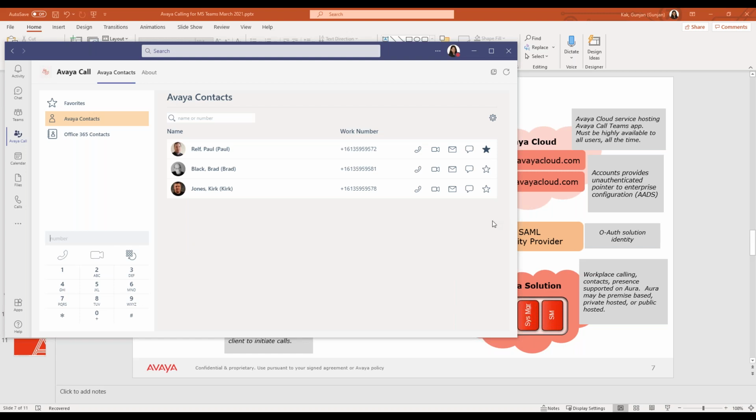But nothing about agent. If you had your agent IDs present here and you had extension numbers of your agent IDs, yes, you can click call over here. But if you are saying, I'm a contact center agent and I want to see what are the calls in queue, no, not as of yet. I'm not sure what the CC team is working on as of yet, so I can't answer for them. When will Avaya Call work with IP Office? I answered that one. Is there a roadmap for ACO integration into Teams?